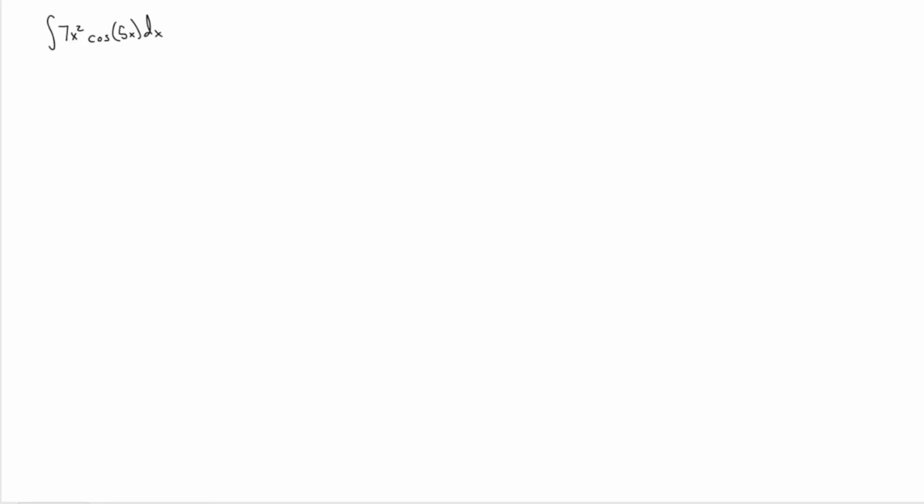Some of you will see that you could certainly pull the 7 out and just work with it as x squared times the cosine of 5x. That works fine. The only problem with that is sometimes people pull the 7 out and then forget to put it back in at the end. They do some tremendous amount of work and then forget to multiply the whole thing by 7 in the end. And so why don't we all start with u equal to 7x squared and go from there, and that way we all come up with the same sort of steps along the way. So pause the video, work this out. When you're ready, start it up again, and we'll do it together.